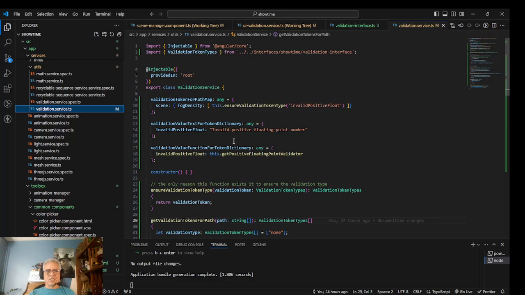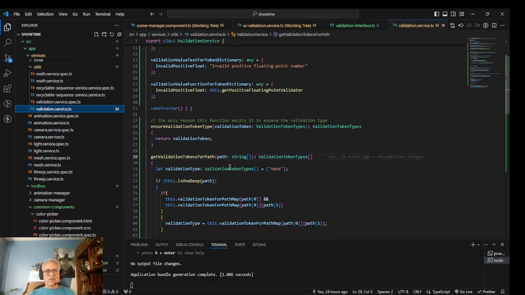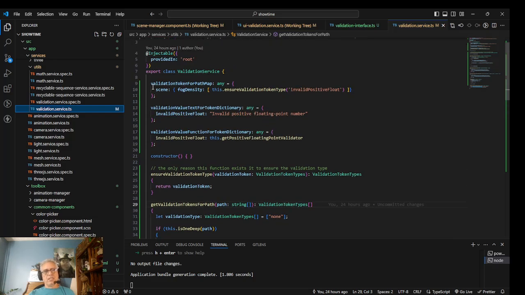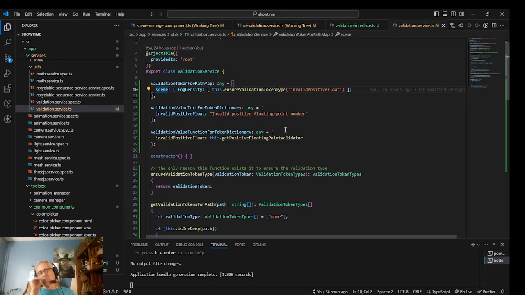They are stored in a tree, based on the path. So I say, hey, inside of the scene and fog density, this is invalid positive float is the token. And a token is just a word. It's just a word that you can then use in other places to get other things.